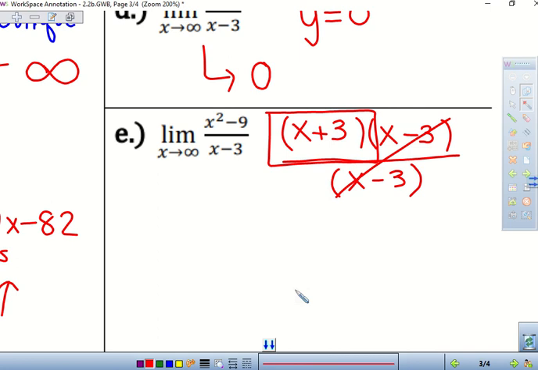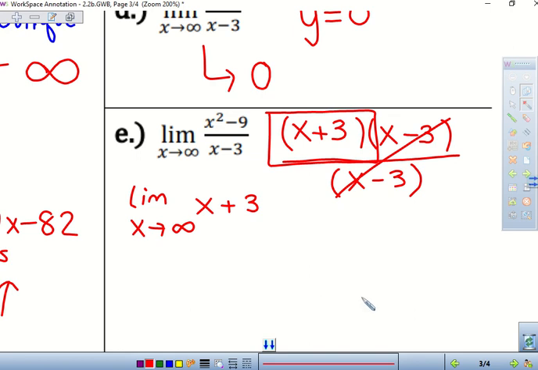Now, we all know from algebra that when we cancel out something in the top and bottom, do you remember what that does to the function? It creates a hole in the function. But do we care about holes in calc with limits? No, because we don't care about if it exists at that point. We just care about if it's approaching. So in this case, we don't care about the holes. In algebra, we do in some cases, right? So now we're basically just taking the limit as it approaches infinity of x plus 3.